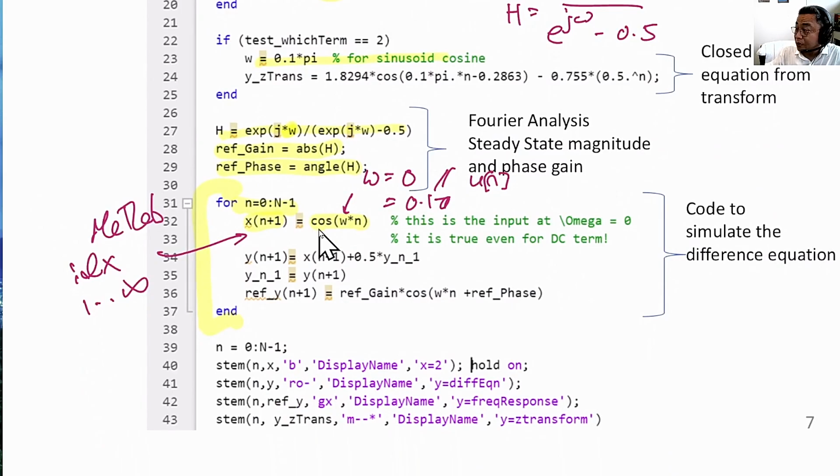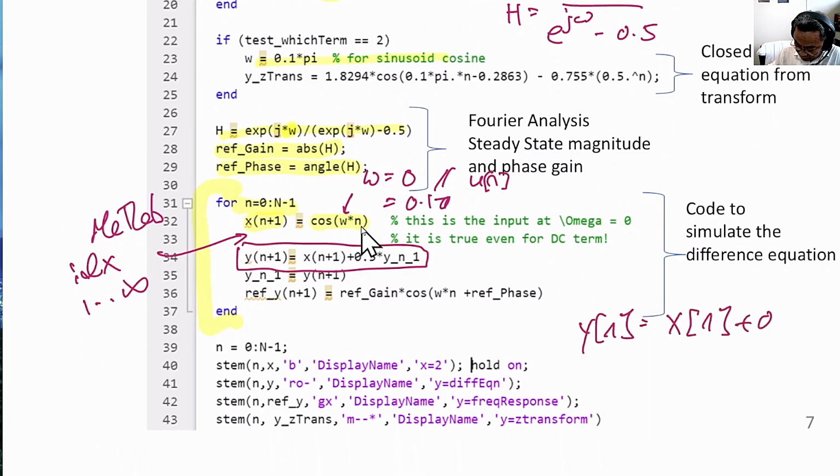Remember how we initialize omega. Once we have calculated the different x, the input, then we plug into our difference equation. Isn't this equation nothing but y of n equals x of n plus 0.5 y of n minus 1? You might be confused with the notations because we are using n plus 1 for MATLAB, but this is the equation we are implementing. And we store the past value n minus 1 here as memory, and then we keep on looping.